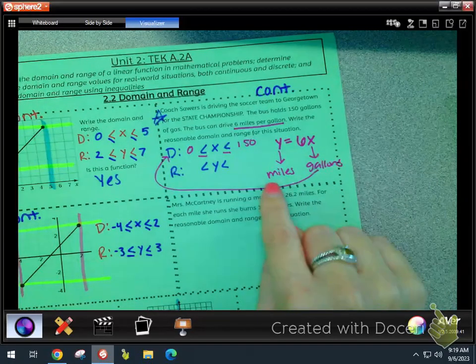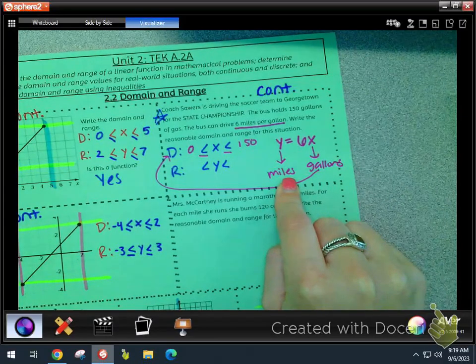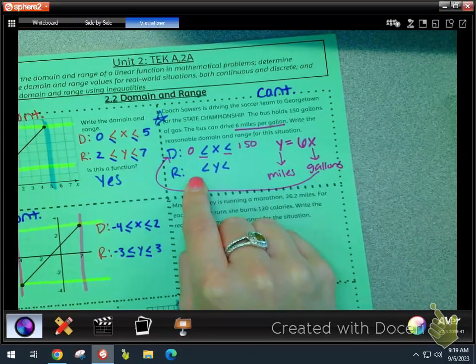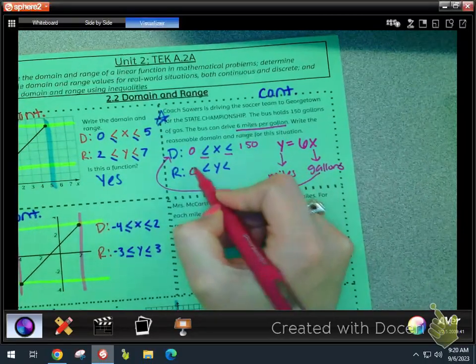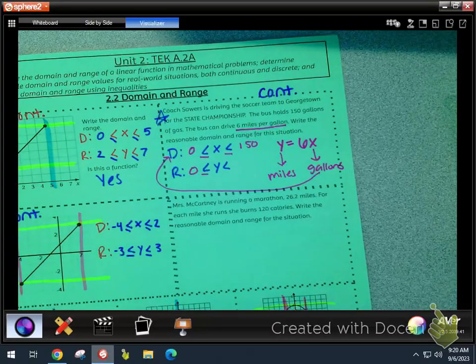So range is going to talk about how many miles we can drive. So do 6 times 150. That should be 900. Okay? All right, I want you to explain that in just a second. What's the least? We're going to do the least first. What's the least amount of miles you can go? If you have no gas, how far can you go? 0. 0 miles. All right, tell me the upper boundary and how you got it, please. 900. How'd you get it?